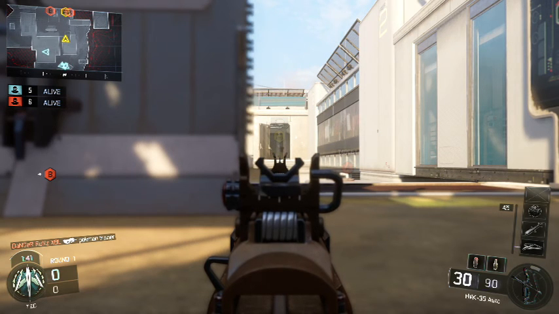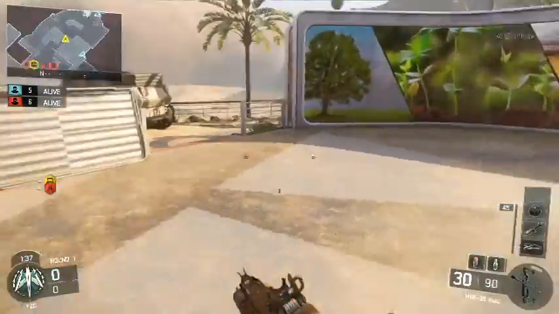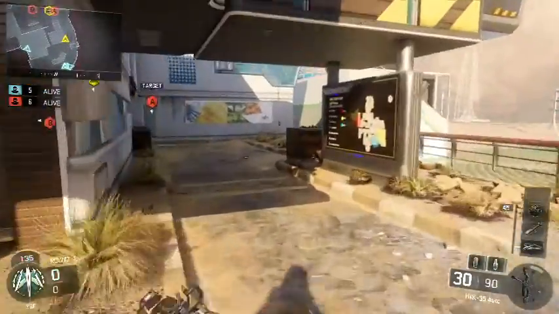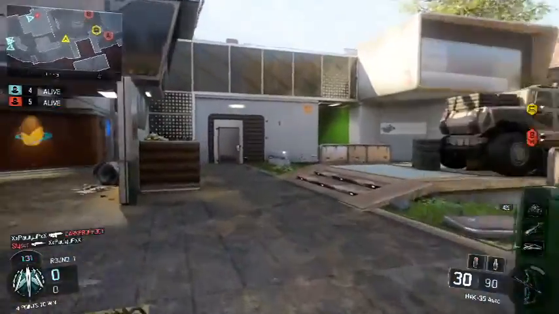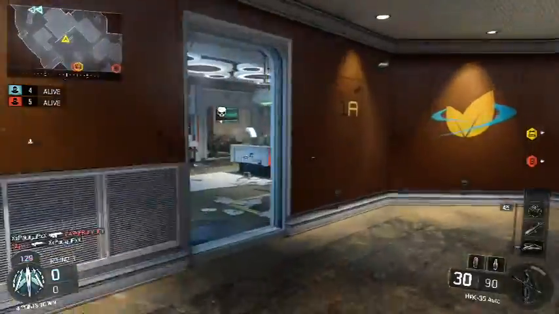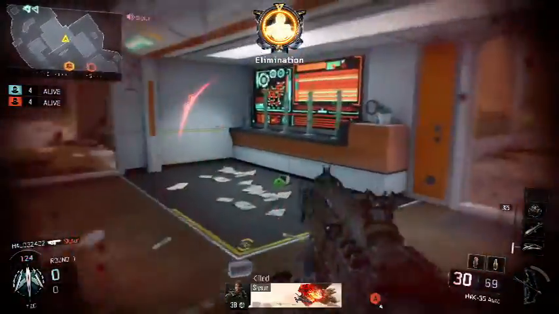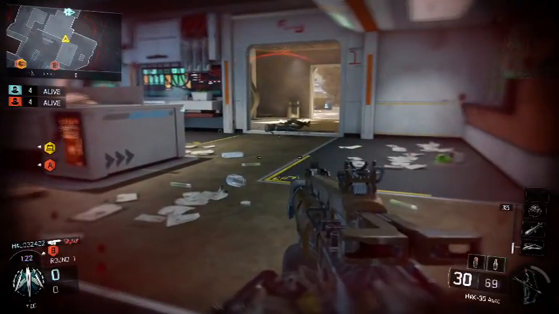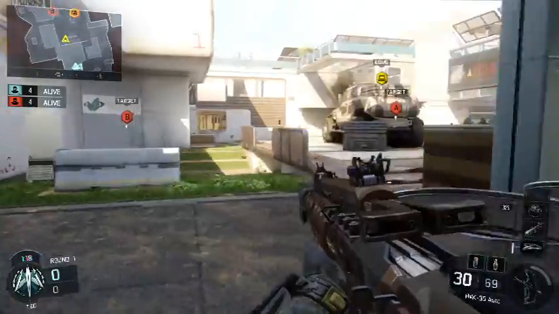That's exactly why I didn't do that, because my teammate just got taken out. So I'm not going to go through there because that's pretty much a death zone. Oh, that was so clutch. Alright. Is it just like three guys AFK? Are they just camping? Like, come on.